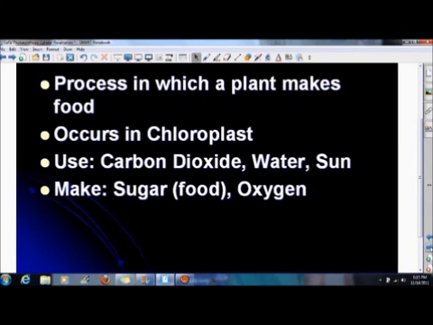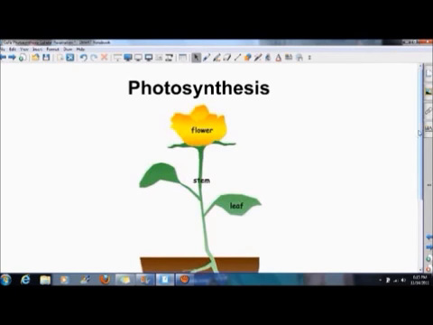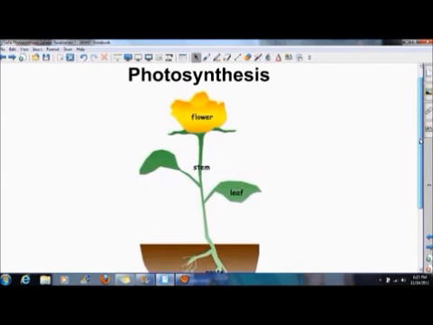Let's draw a picture. In your notes, go ahead and draw a simple flower or plant or small tree. Anything will work. That's a plant that's going to do photosynthesis. You don't have to label these parts. This is just the one that I'm using, but you can see the parts of a flower here that are labeled. These parts are important for photosynthesis.